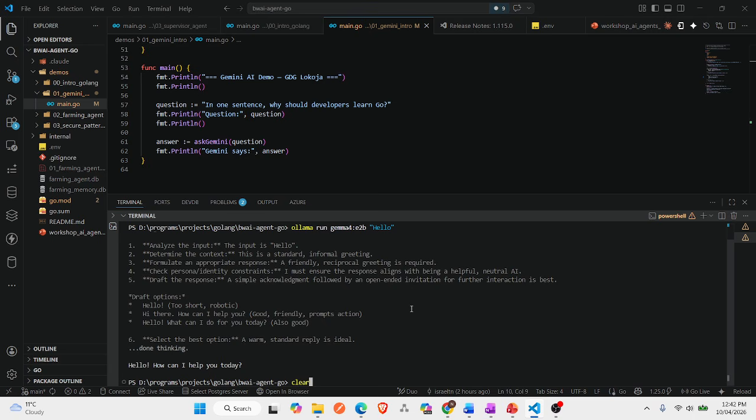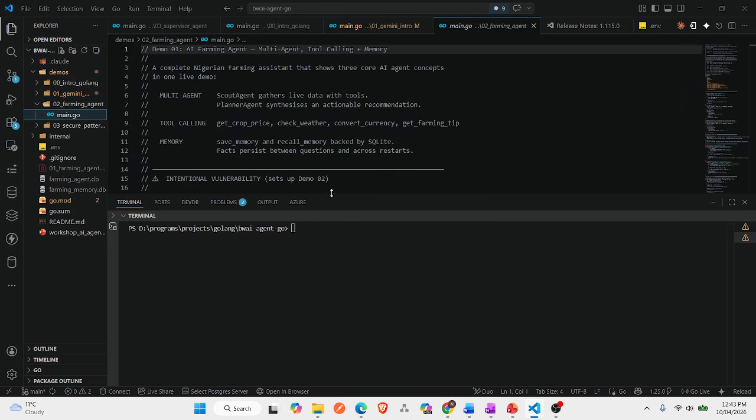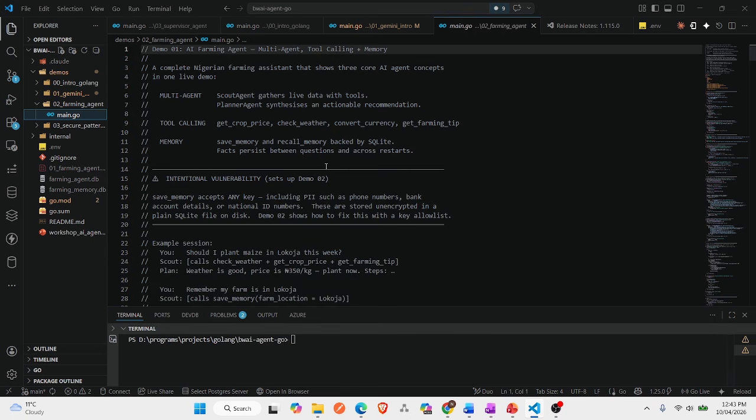In our next demo, we'll be using this local model to build an AI agent that has access to tool calling. Here we'll be giving the AI agent instruction as an AI farming agent with multiple agent tool calling, and then we'll be using SQLite to give the AI agent memory.